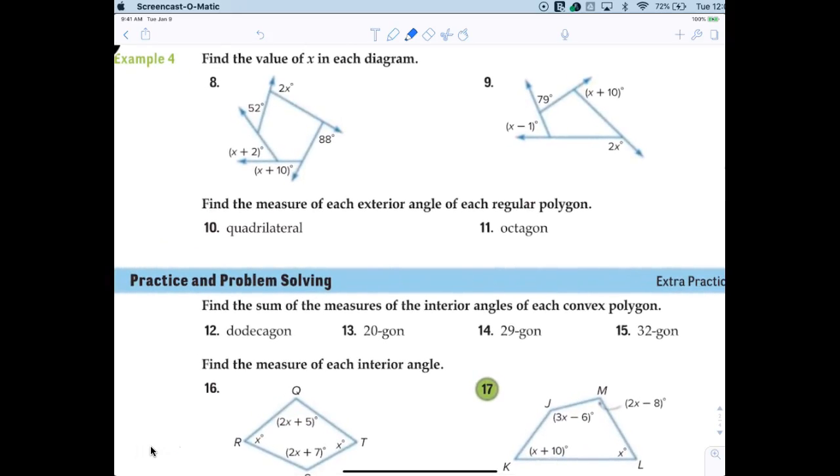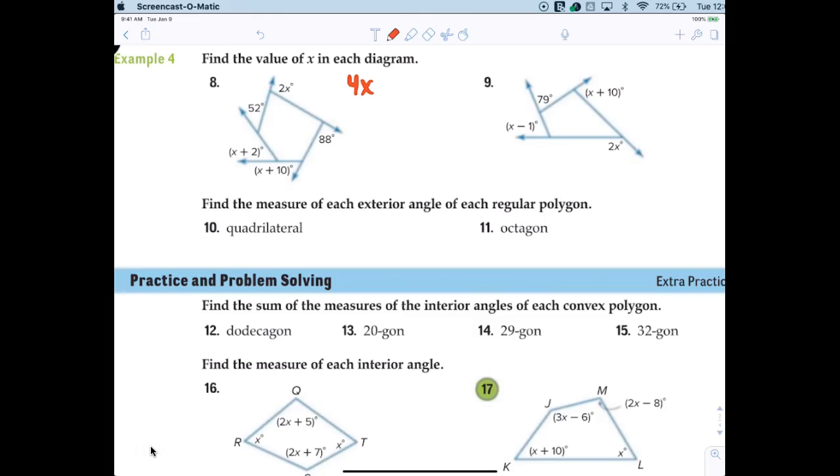So now they're just giving you all of the what? What type of angles? The exterior angles. So we know they add up to what? 360. Be careful. They add up to 360. So come on now, guys. I want you to add up the x's for me. How many x's do you see? 4x. Now add up the numbers for me.